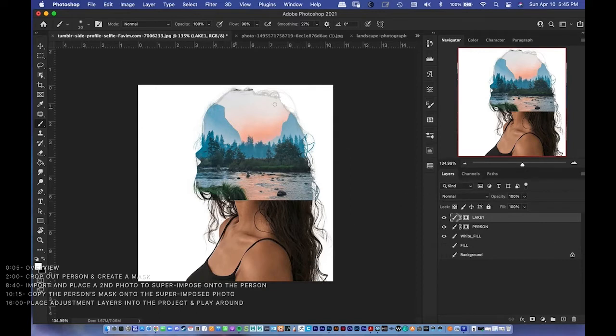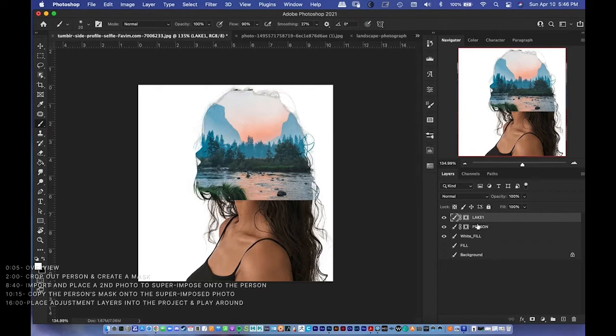So from here is where we start to explore how we can make this our own and make adjustments, depending on the images that you're using. Up until this point, you should have been doing pretty much the exact same thing as I've been doing. But after you get to this point, this is the area where we might split off a little bit, depending on what you want this to look like, what kind of color treatment you want it to have. So now we're moving into the realm of customization.